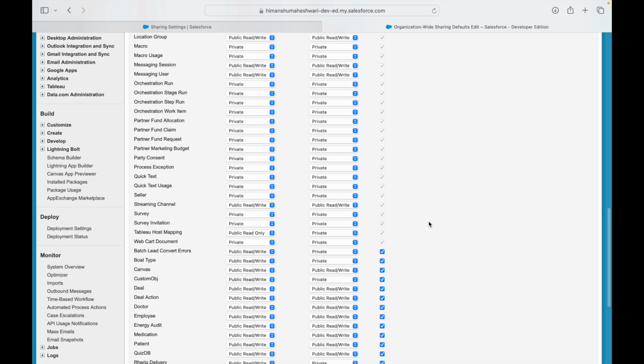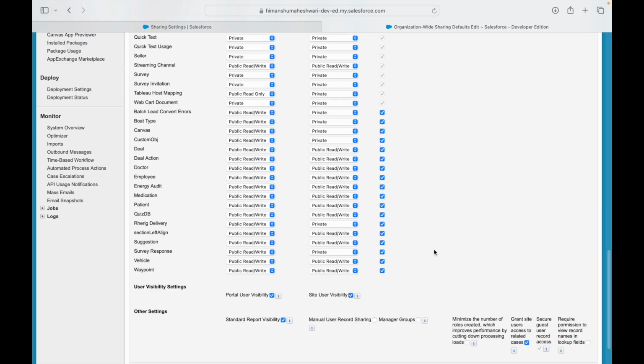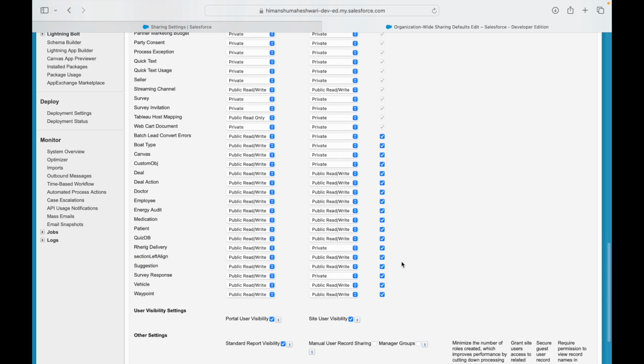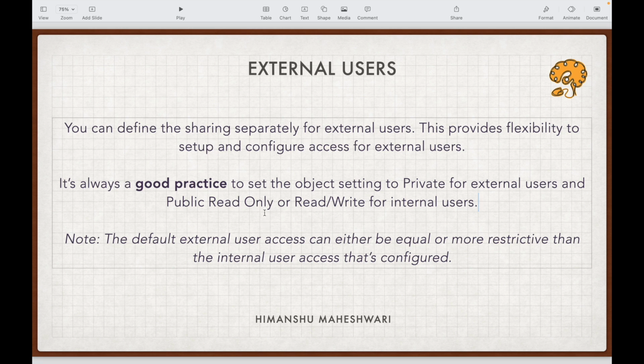External users are users who are not part of the core Salesforce ecosystem. They log into the site. So why give access to things that they don't need access to? That's the primary idea. So you should always move this to private and then open up access by creating sharing rules. All right, that's the best practice.